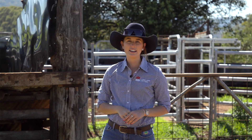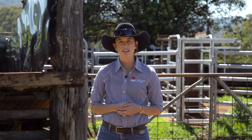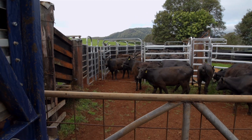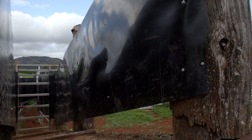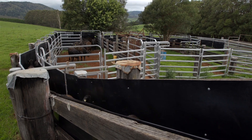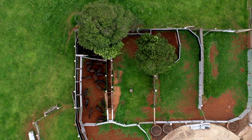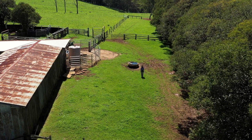With loading ramps, there are different varieties — you can plan what best suits your needs, including ones that are adjustable in height to suit trailers and trucks. With yard design, you should also consider animal behaviour. Here we have black plastic, which creates shadows and darkness where cattle are happy to move throughout the yards. We also include plenty of gentle curves, which help cattle follow each other throughout the yards naturally. When planning your yards, it's also important to consider size to reflect the number of cattle you wish to work with each day, and to have good shade and fresh water, especially in your holding yards.